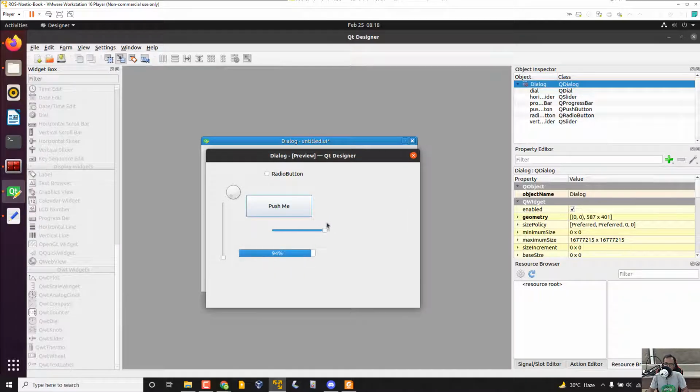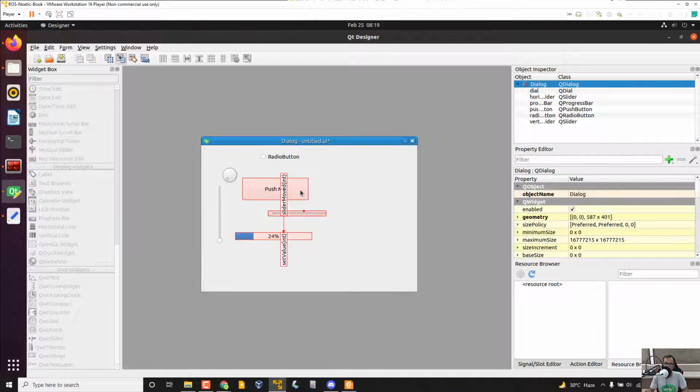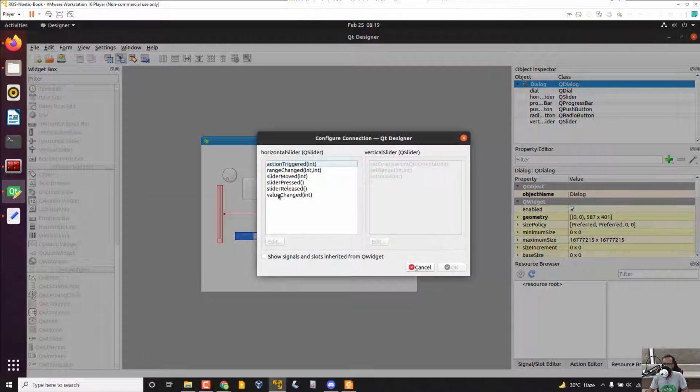You can see when I'm moving the slider, the slider position is setting as the progress bar position. So we can connect these GUI elements. There are some methods to do that, and I can discuss that. The concept of Qt I will explain after this.